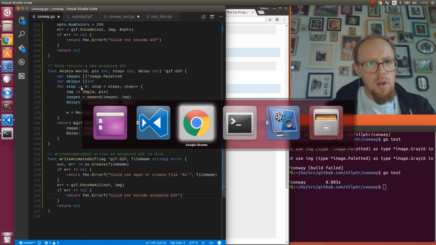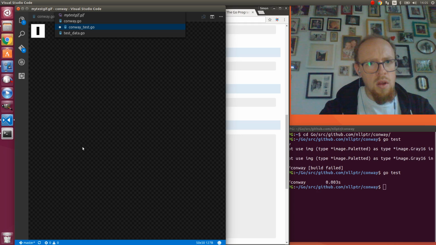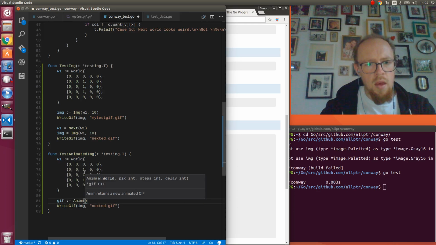Anim GIF equals Anim world, pixel size 10, steps 20.